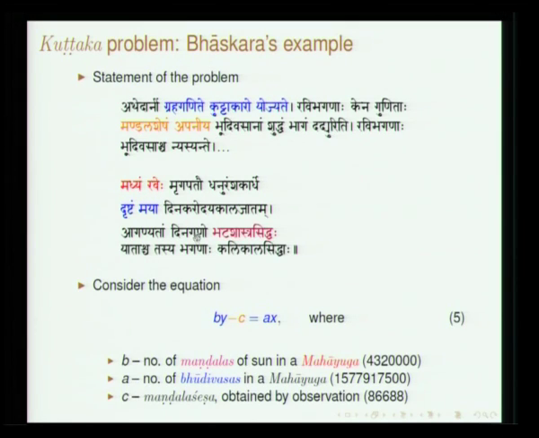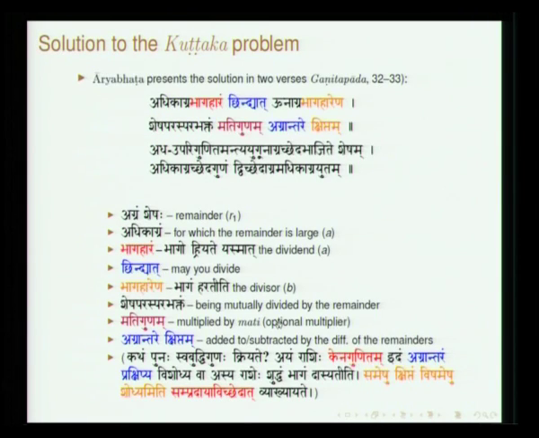So, Aganyatam Dinaganaha Bhattashastra Siddha, this Bhattashastra refers to Aryabhatta Yatascha Tasya Bhaganaha Kalikala Siddhaha. So, this is the kind of problem which Bhaskara wants to attempt with reference to the number of revolutions made by the planet. So, now we move on to the Kutarka problem as such, and the solution which Aryabhatta gives.